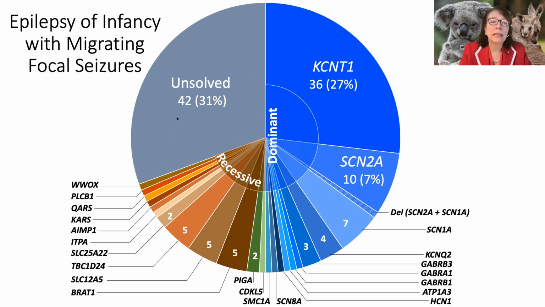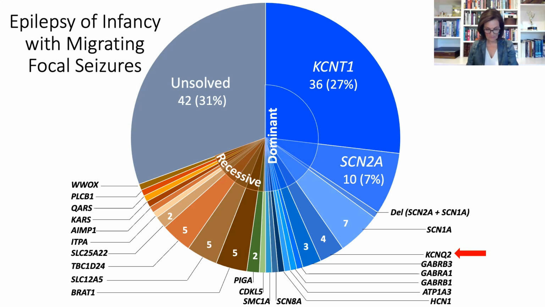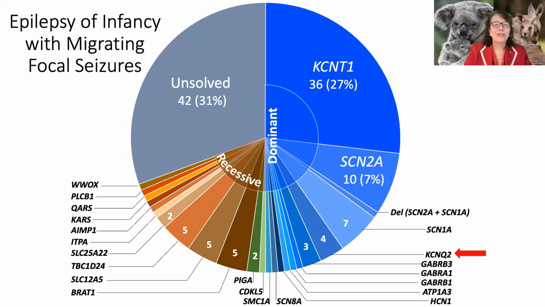But interestingly, we've still got a third to go. We haven't solved them all. And the reason for showing this, of course, is that KCNQ2 is there, and you can see out of our 135, it was probably the 3rd most important player, or 4th, sorry, I can count, the 4th most important player.